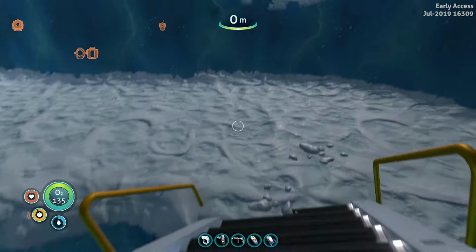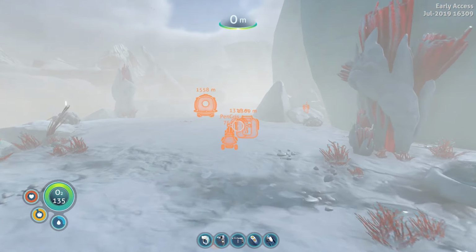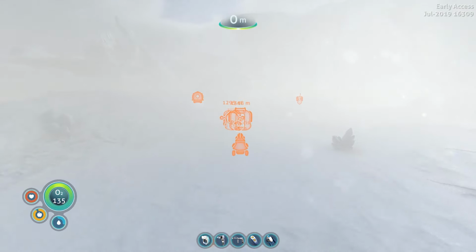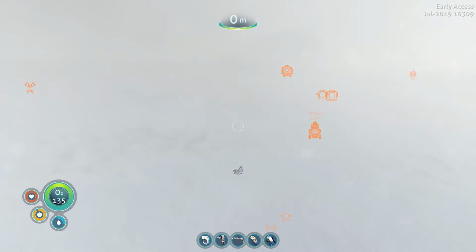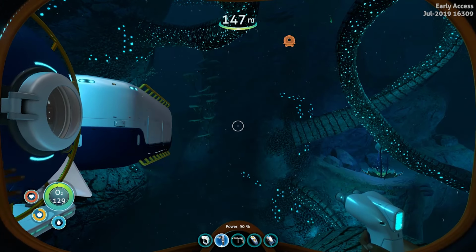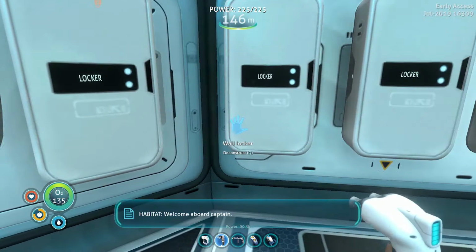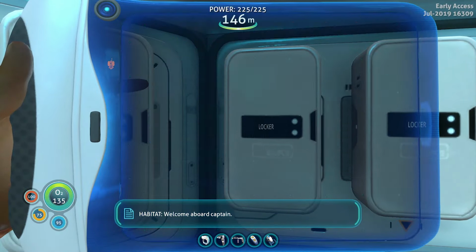Alright, just making sure there's nothing else here. So now we have the large room. Let's go back down to my underwater base and build it. We'll go down to the mine as well. So large room, 2 plasteel ingots. Really not a lot either.